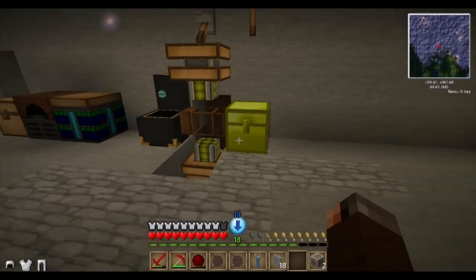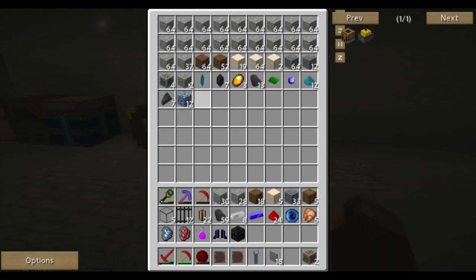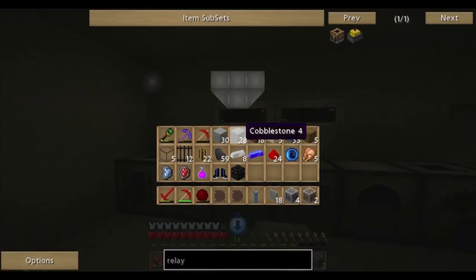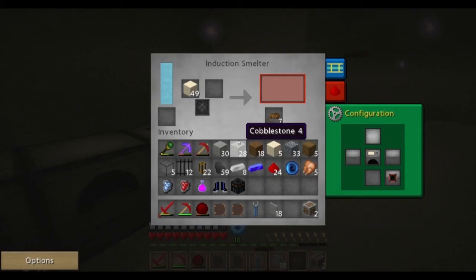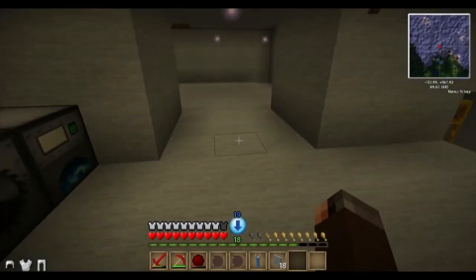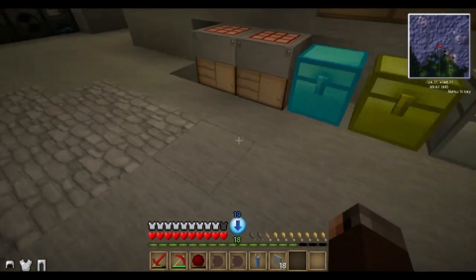Alright, so a little bit of iron. Is that ferrosaur? I don't know what that is. So I'm just going to go ahead and throw that there, and I'm going to throw this in here, and we are good. Okay, so now I've got the relay.